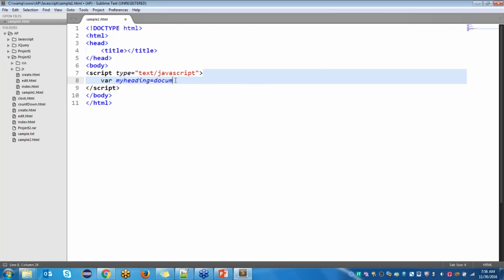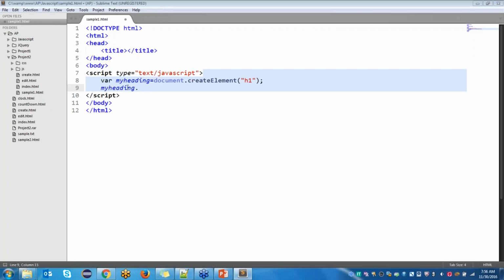So document dot create element h1, my heading.